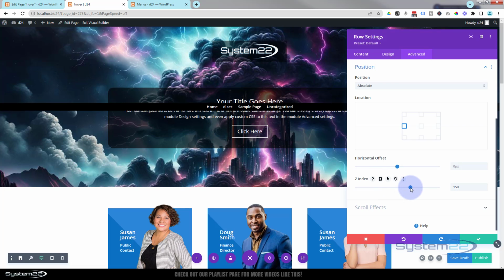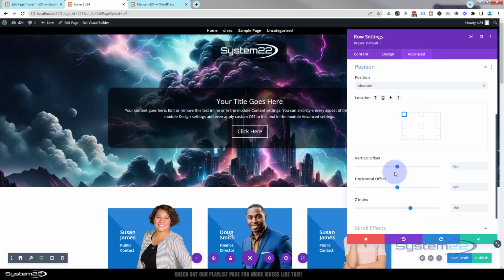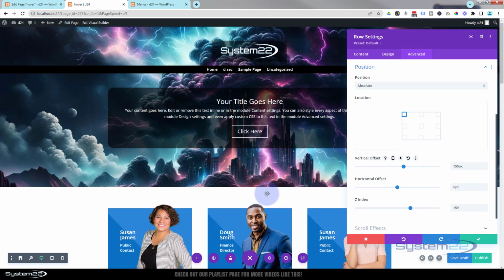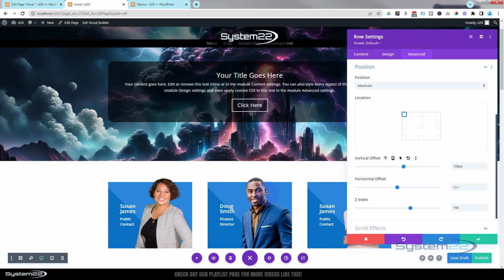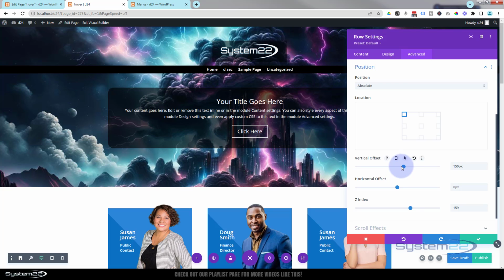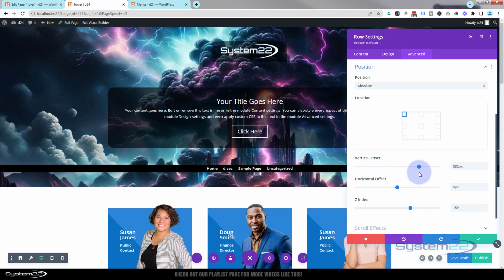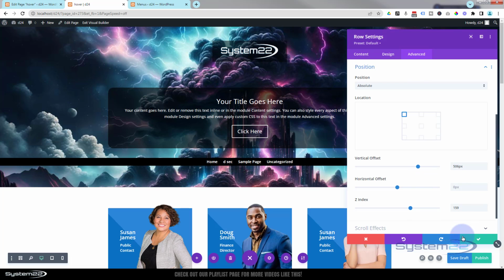I know that doesn't look too good. And you can also, we put it on the top here, adjust the vertical so you can have it anywhere on this that you want, really. Put it right there, and it'll roll with the page. Or you can have it down. When you're happy with wherever it is, just hit your save button.